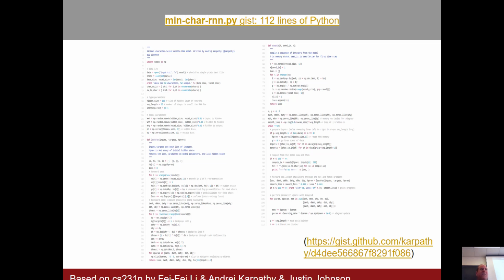And it's efficient to the point that he has only 112 lines of Python. And he's proud of it, that it's very efficient that way, and rightly so.